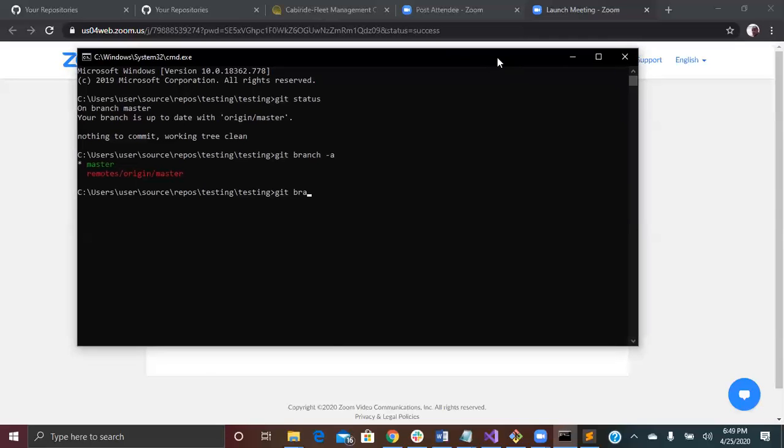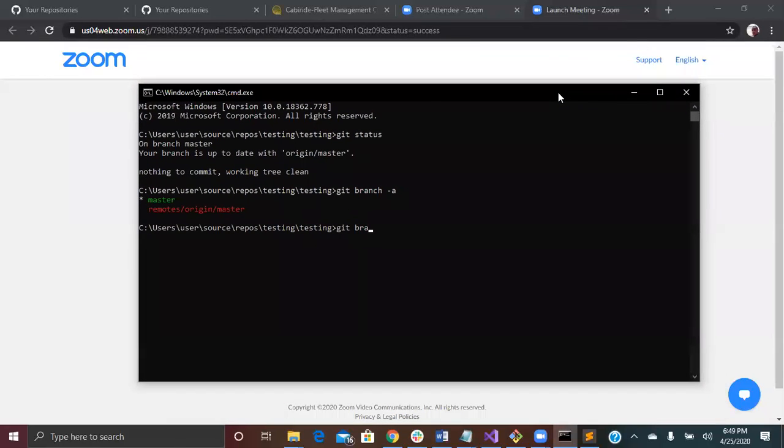Command line, right? There is Git Bash, some Git command line. But when you install Git on your system, because you've added Git to your path on Windows, you can run Git from your normal command prompt. And the command we ran earlier was git branch -a, which shows us all the branches.